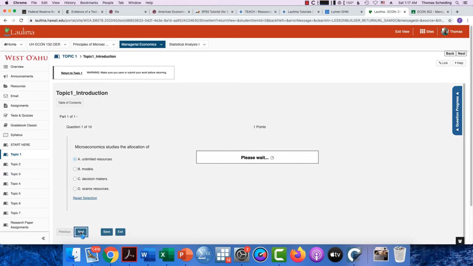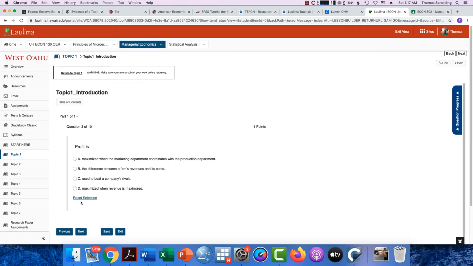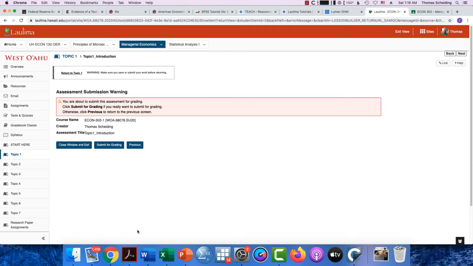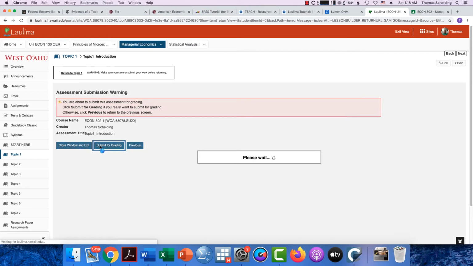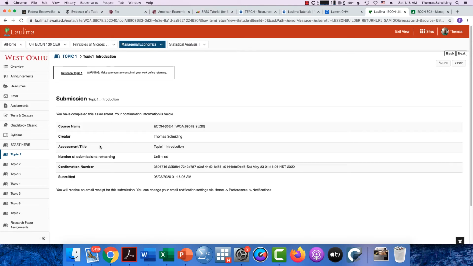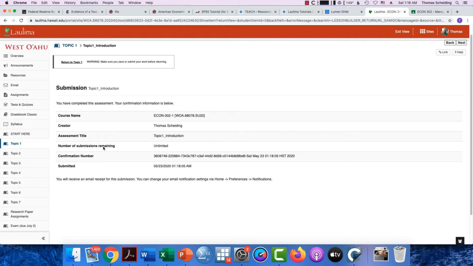Let's just say I didn't read the textbook. I don't care about this course. I'm just trying to get through it and get my WI. See what the minimum is I need to do to get an A. So what you can see here, I'm just plowing through this. Now I have a limited number of times to do this. So I'd submit it for grading. Submit for grading. Okay. Now I want to see what I got right and wrong. So the way I would typically do it is I would just go into tests and quizzes.